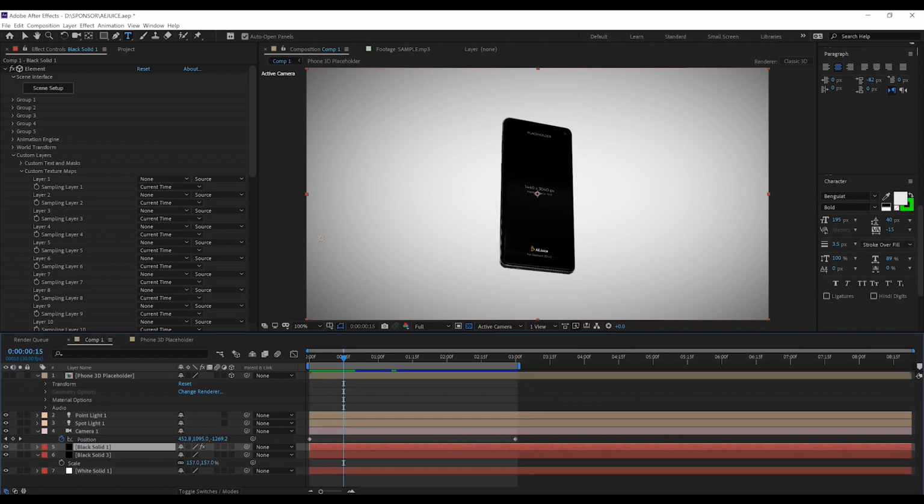Now, guys, the last thing I wanted to show you is part of the AEJuice bundle, but it's not actually in the pack manager, and that is the 3D devices pack for Element 3D version 2. So at the moment I have a comp set up with a Samsung something or other phone. I don't know which one it is, but I've got it set up. Then you can see it actually has a placeholder in there as well.